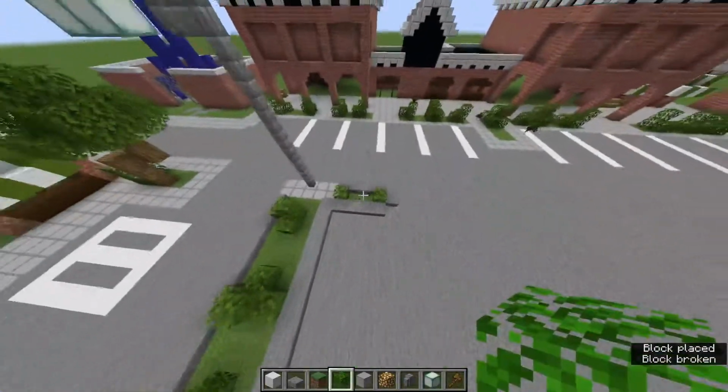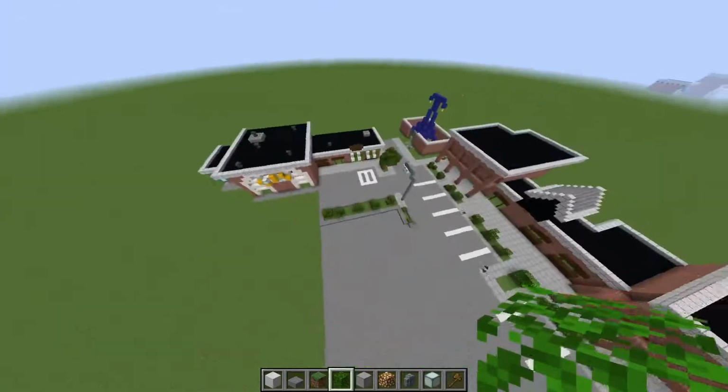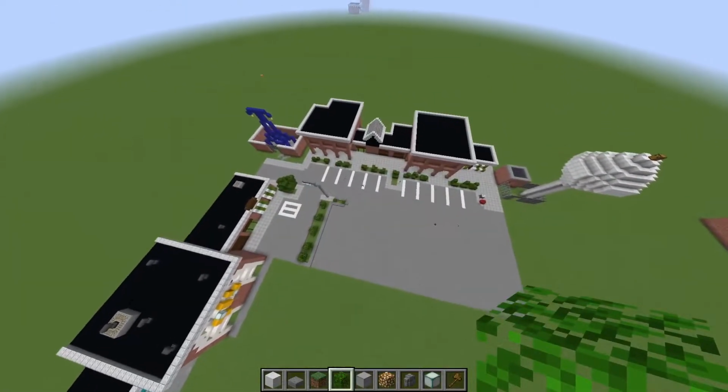Actually, move that out one. And that is what it should be looking like. Oh, these bats are really annoying. And that's just looking much more like Vitoro, isn't it? I think so, at least.